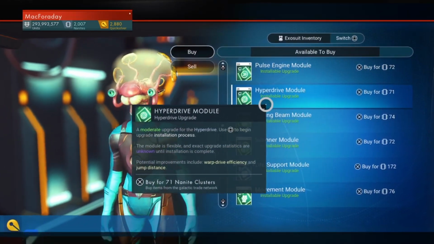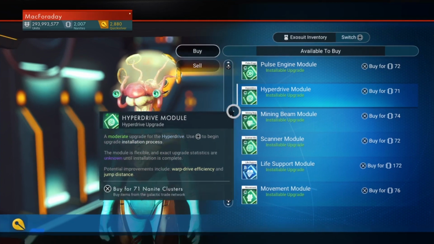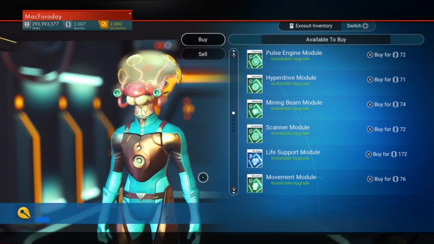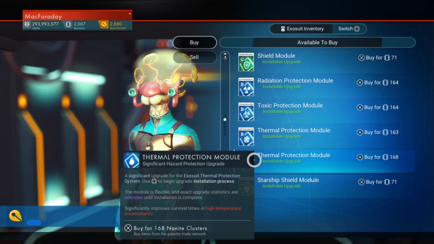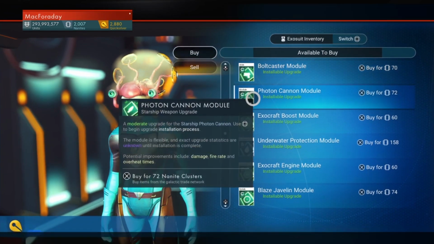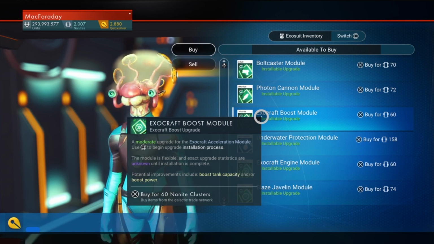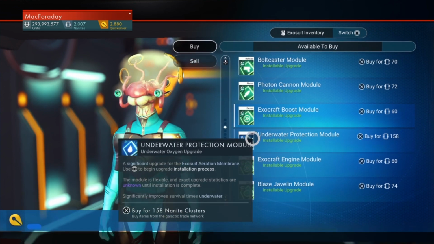Cool. So he's got ship stuff, pulse engine, hyperdrive. Oh, it looks like he's got a mixture of everything. So these are ship upgrades. Mining beam and scanner are multi-tool upgrades, and then life support and movement module are exosuit. So we got exosuit, exosuit, exosuit, exosuit, starship, boltcaster is multi-tool, ship. Exocraft, he's even got exocraft. So he's got some of every type of upgrade, all 4 types. Ship, exosuit, multi-tool, and exocraft vehicle.